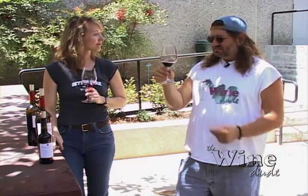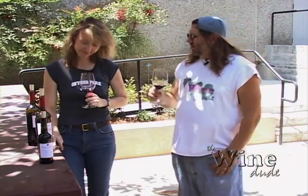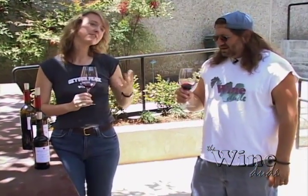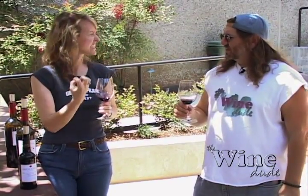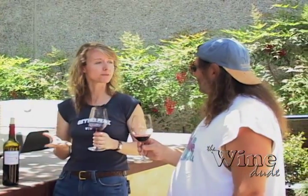You know, that's very good. It's very fruity, actually, for a port. It is. And a lot of that's because it's made from Shiraz. Whereas Zinfandel ports tend to get that really dark spice character, and they're really deep and dense and dark. The Shiraz really retains a lot of its light, bright fruit.